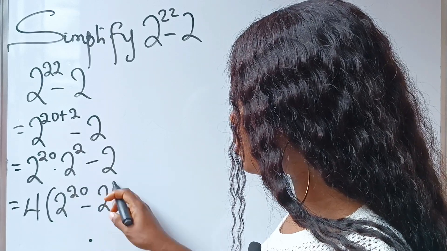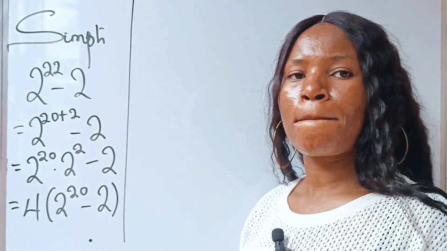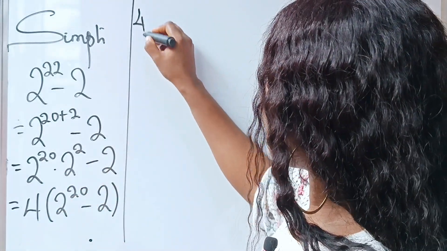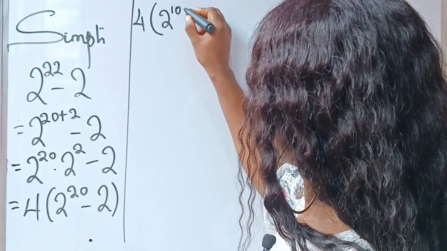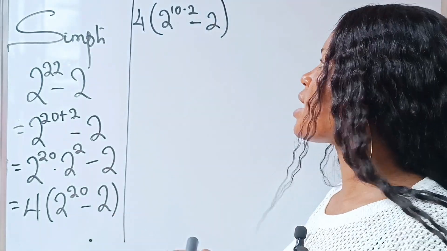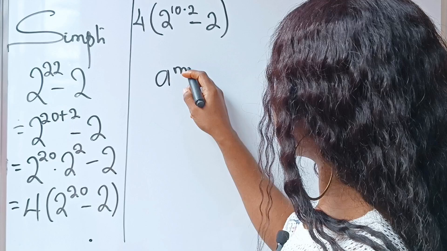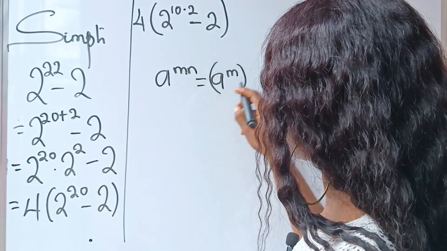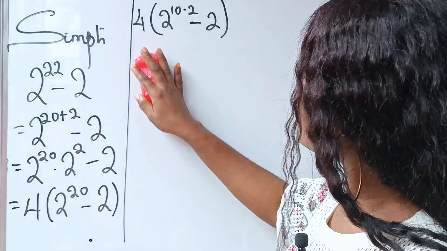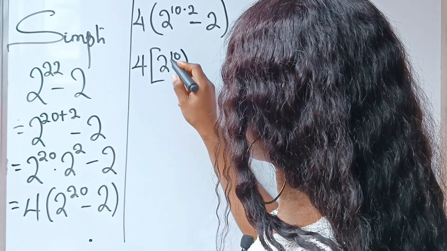Let me clear some space. We are going to concentrate on simplifying 2 to the power of 20. We have 4 brackets: 2 to the power of 10 multiplied by 2, minus 2. Now, 2 to the power of 10 multiplied by 2 — according to the law of exponents, a raised to the power of m times n is the same as a raised to the power of m, raised to the power of n. So we can write this as 4 brackets: 2 to the power of 10, squared, minus 2.